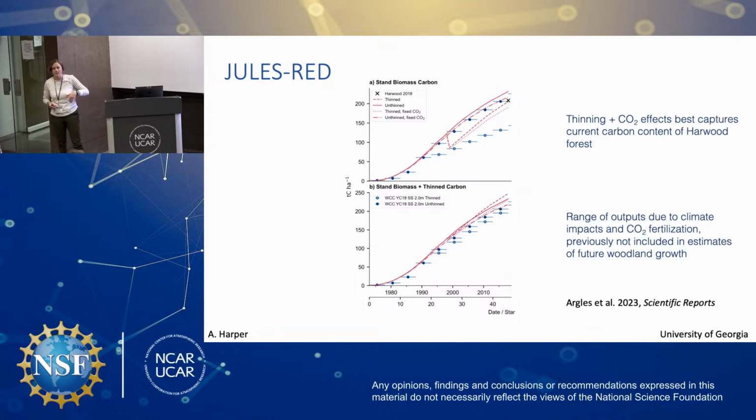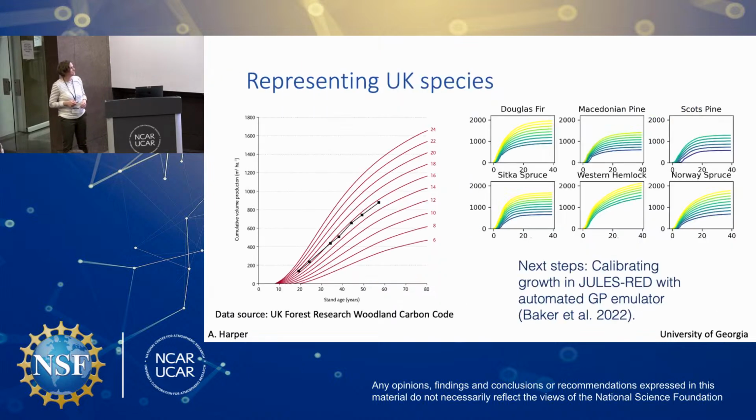And the best fit that we get to that one is when we include the thinning and also include the CO2 fertilization. So this was interesting because it's a conversation that we've been having with the foresters. It's really interesting to talk to them about CO2 fertilization because they don't think it's that important. And then, from our modeling community, we think it's like the most important thing. And I would guess the answer is somewhere in between. So this has been an interesting experience.